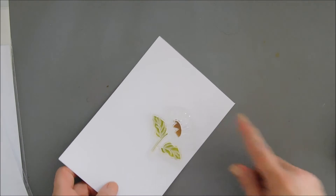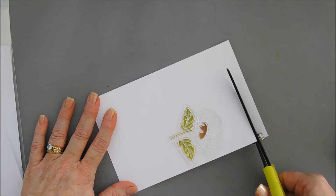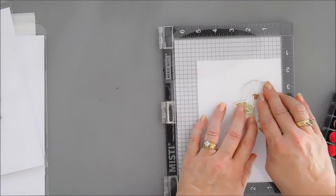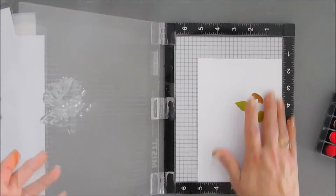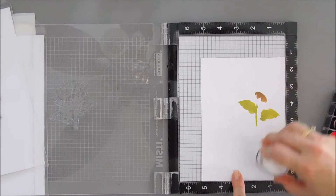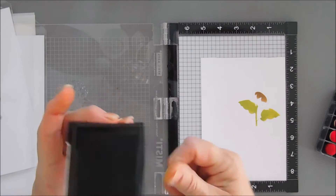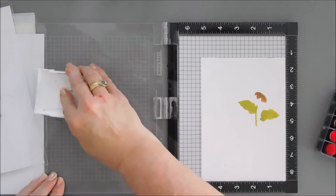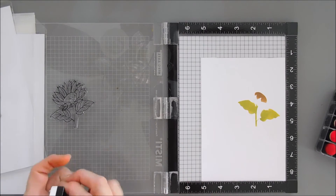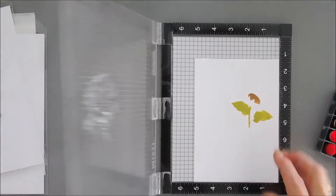I have a little extra room on the top, so I'm going to use my scissors and trim that away so I can put this in my stamping positioner. I'll press down really good so I know it's lined up, and then I'm going to treat my paper with my anti-static powder tool. Now I'm going to take a sticky ink — it's a pigment ink that stays sticky or wet longer on your stamp — and we're going to heat emboss with this ink. I'll ink up my beautiful sunflower and stamp right over our stenciled area.